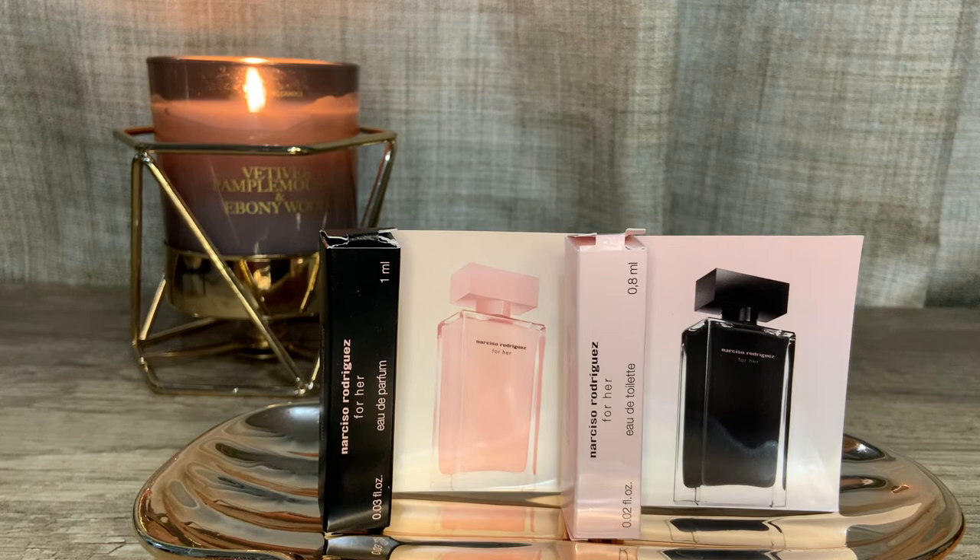My big disclaimer is that this is all personal preference. I know so many love the original and it's in a lot of people's top 10 for life. I'm choosing the Eau de Parfum for the subtleties it brings — not for a real deal-breaker reason, just a matter of preference. If you love the smell of rose-scented perfumes, go for the pink Eau de Parfum. If you'd rather have a clean white floral, slightly brighter feel, go for the black Eau de Toilette. The differences are more subtle than you think.